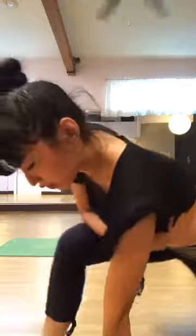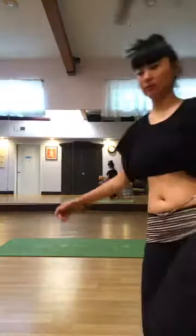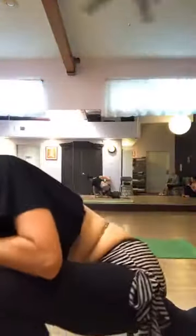And let's switch legs. And it feels good, right? So I like stretchy fabrics for dancing. I have stretchy ones, which are not natural, but usually cotton with some elastic in it. So I choose those, and I try to choose organic ones, because again, cotton is one of the most heavily pesticide-sprayed crops in the world.